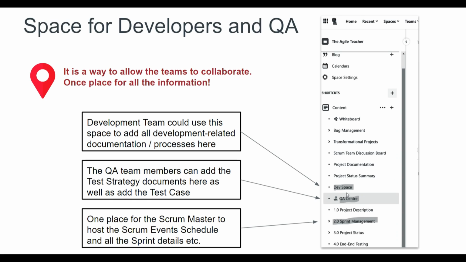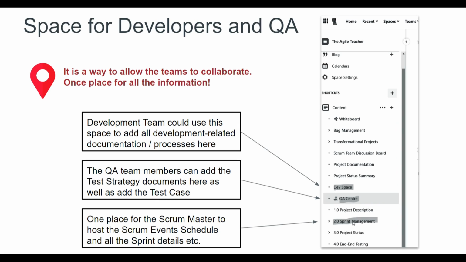So everybody in the development team would add all the information in Dev Space. For example, what are the calls to API? They will start documenting all the development coding standards under Dev Space, and the QA team will start adding the test strategy, the test cases, any links to other test collaboration tools, and all that will be under QA Center. So at any given time, anyone who's in the development team will start looking at Dev Space and get the information, and anybody who's in QA will add and execute all the test cases which have been defined in the QA Center.